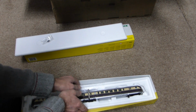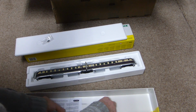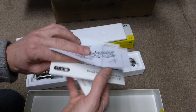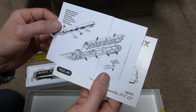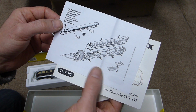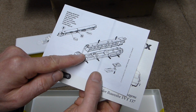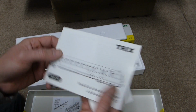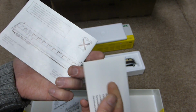I'll take the underneath side out. We've got all the usual stuff from TRIX. How to take it apart. How to install. This must be for the factory sound and the factory non-sound version, because it tells me how to install a DCC chip and all the rest of the documentation that comes with it.